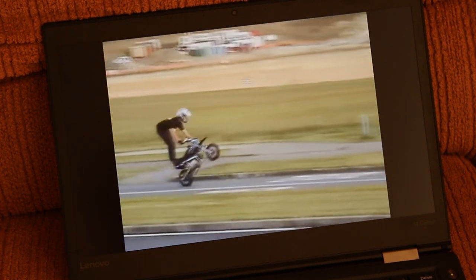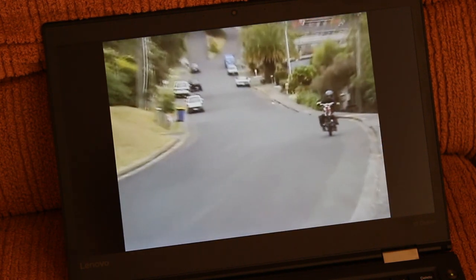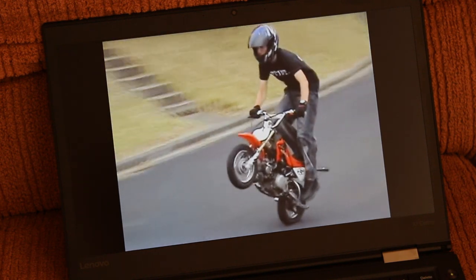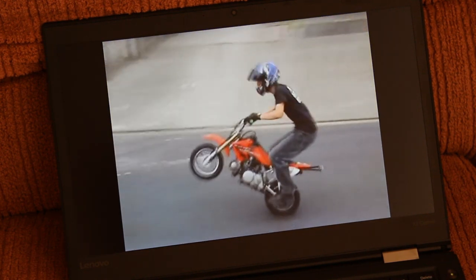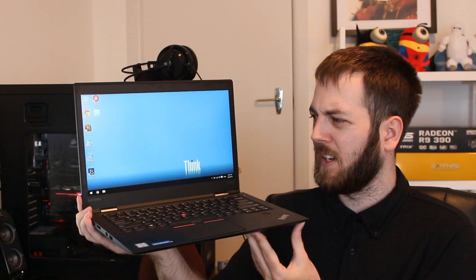However, one random thing I did notice is that it comes with a decent amount of glare when you're trying to use it, say outside or in a room with lots of big windows. You do notice there's a decent amount of glare. I don't know what it is. It must be some of the covering on the display. But yeah, there just seems to be quite a bit of glare.